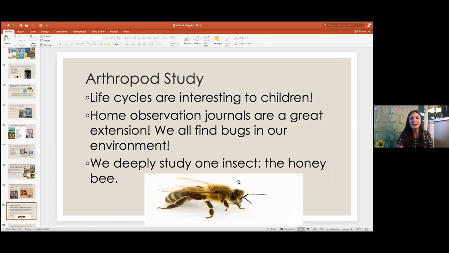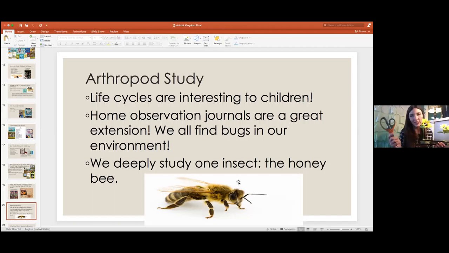So getting that down into arthropods, this is my favorite part, and I hope you understand how I teach about the honeybee after we do this. You're gonna get two lesson plans, one about the animal kingdom and one specifically about how I teach about pollination. And so I'm gonna do a quick little puppet show for you. I talked to you a little bit about puppets earlier. The most important part of a puppet, in case you didn't know it, is the eyes. You can make anything come to life with eyes.